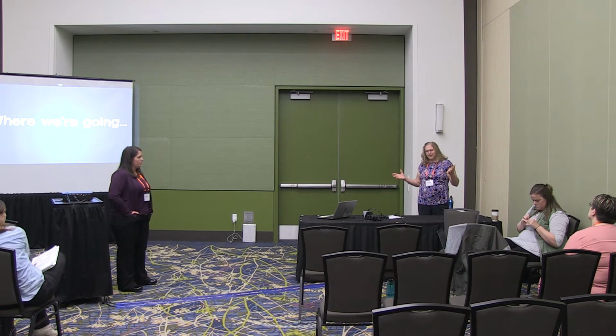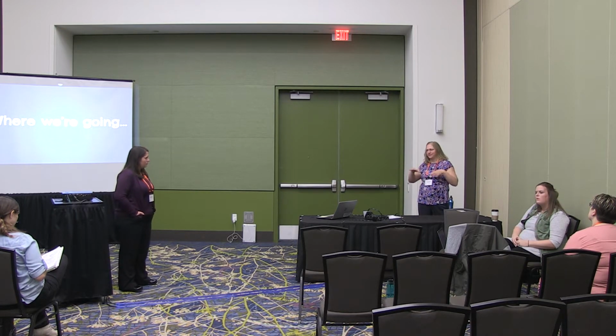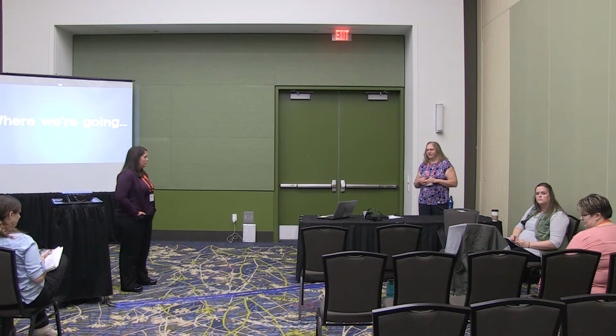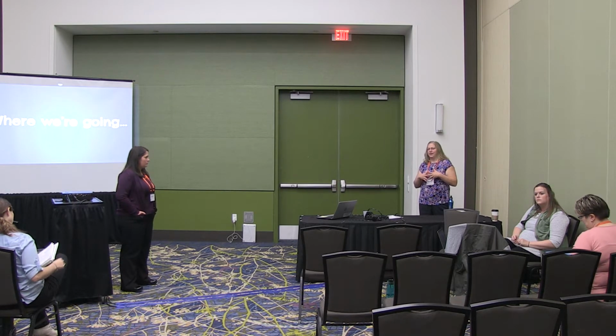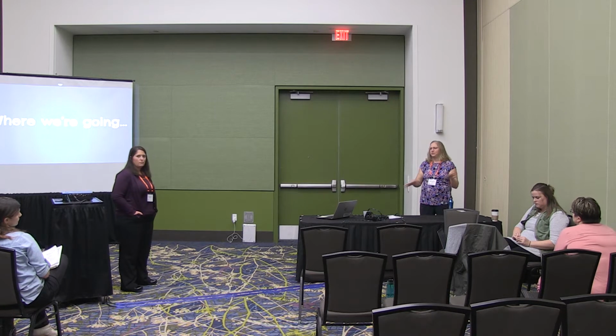So I do have a big space, which helps. And then I also try to have the kids keep all their stuff in a box or something. So I have all these paper boxes that they label with their groups. Right now I'm doing a project, an engineering challenge that I found online, and I have the kids in groups and they have all their stuff in a box. So when they come in with the sub today, they'll just go to the shelf, get their box, and continue on.